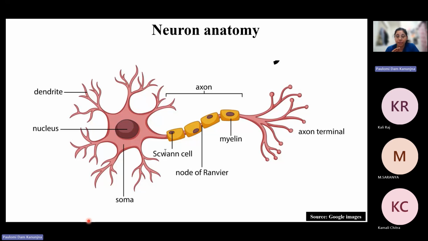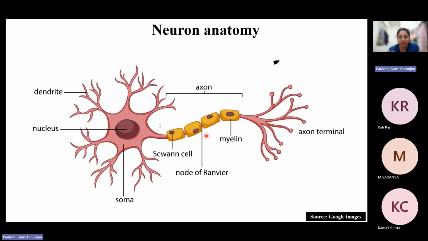It is able to receive, process, and transmit information via electrical and chemical signals. If you look at the structure of a neuron, which is on the slide here, you can see there is cell body, there is dendrite, axon, and myelin sheath, which you see here, and nodes of Ranvier, right? Now, quickly, the cell body, also called soma, contains the nucleus and the organelles, and dendrites are these extensions which reach out to other neurons to receive the signals and carry the signals.